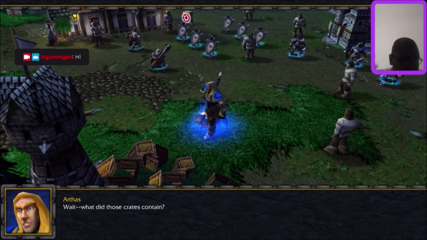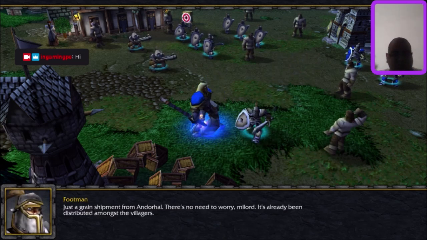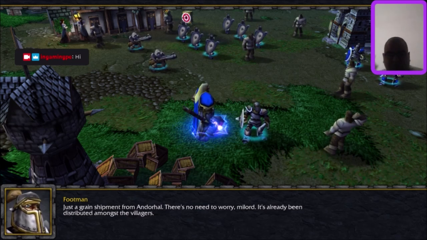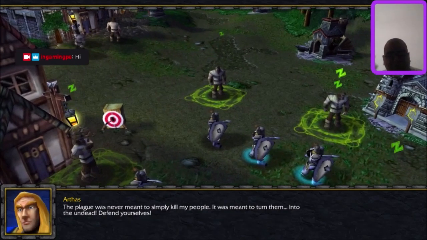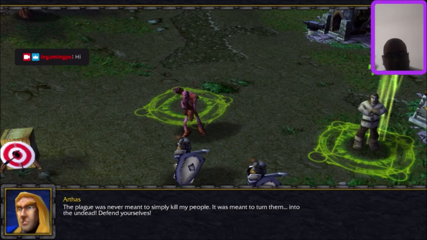Wait. What did those crates contain? Just a grain shipment from Andorhal. There's no need to worry, my lord. It's already been distributed amongst the villagers. Oh, crap. Oh, no. Yep, I called it zombie apocalypse, people! The plague was never meant to simply kill my people. It was meant to turn them into the undead.